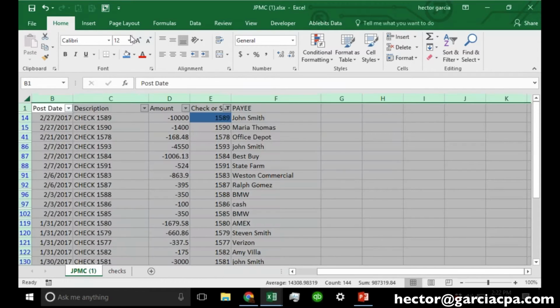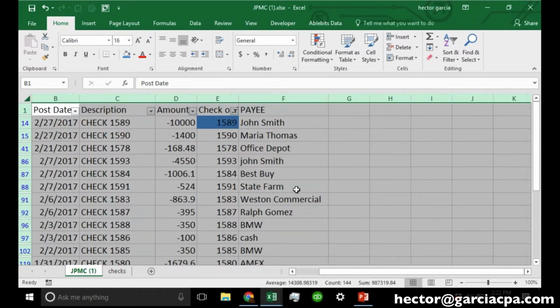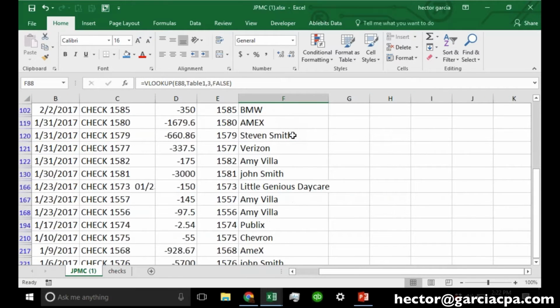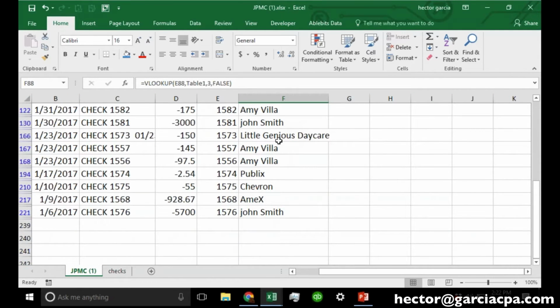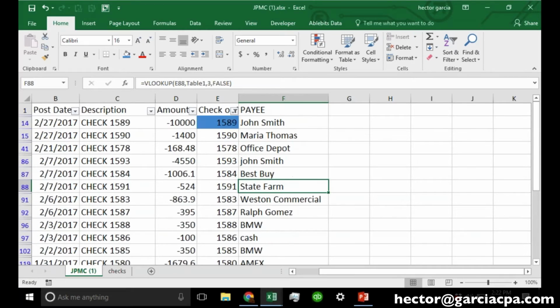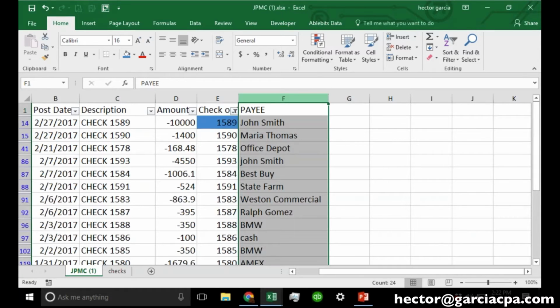And I'll make the entire thing maybe 16 point. So this is how VLOOKUPs work, and this is the true value of VLOOKUPs. Now, there's another challenge to this, is now I want to get this data in here. So I always do a VLOOKUP in a completely separate column, and then I come back and copy and paste.